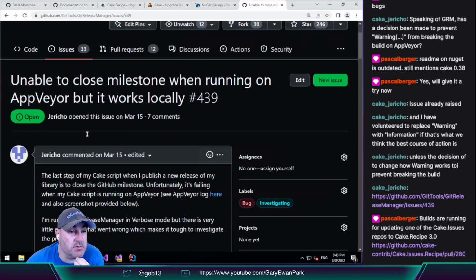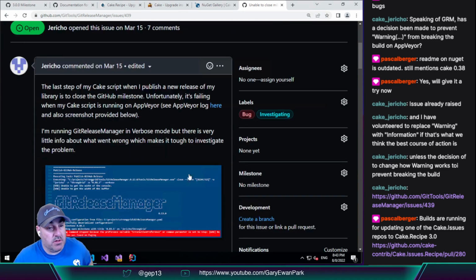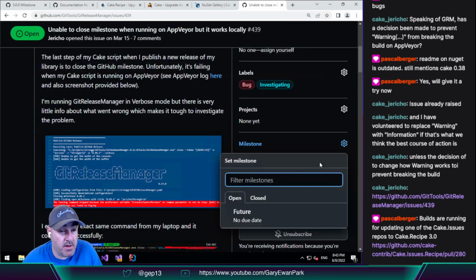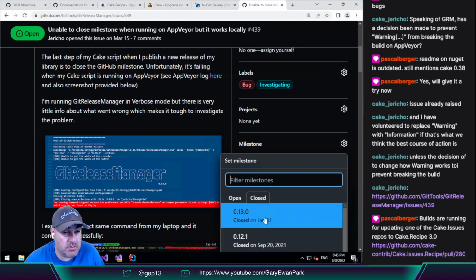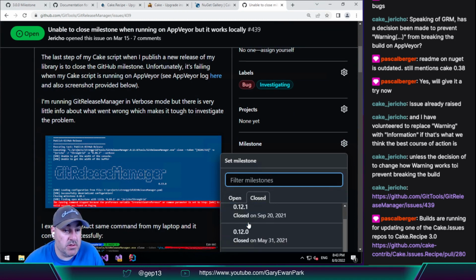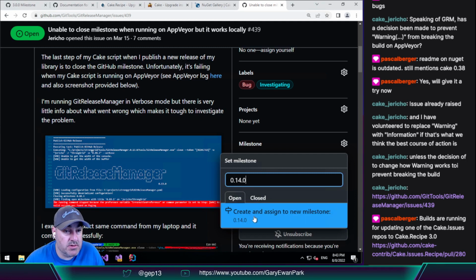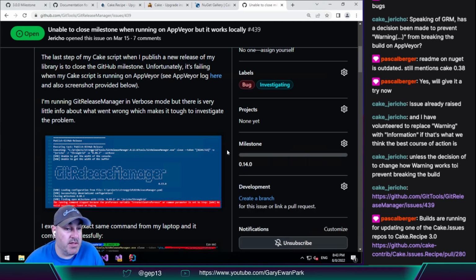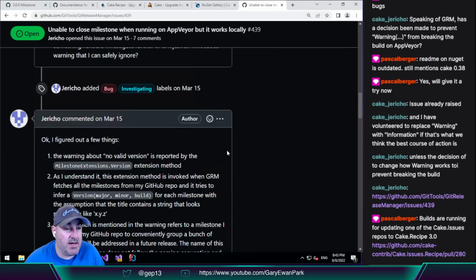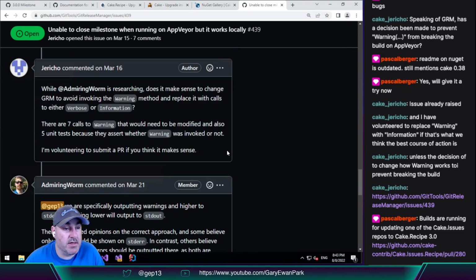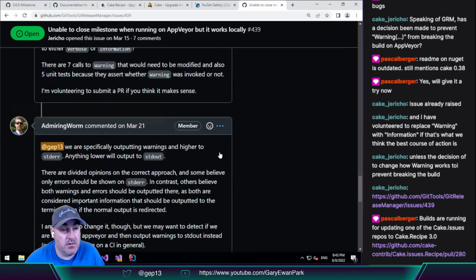Able to close milestone. Up there, but it builds locally. Okay, so it's not associated to a milestone. Those milestones are there. So the next milestone is likely to be 0.14.0. So as a minimum, let's find that. Okay, so let me come back with that one.